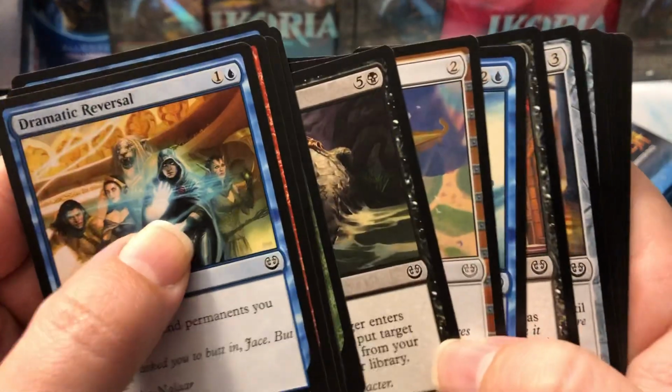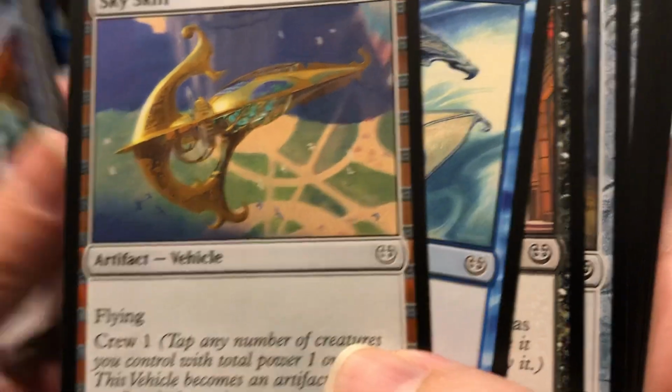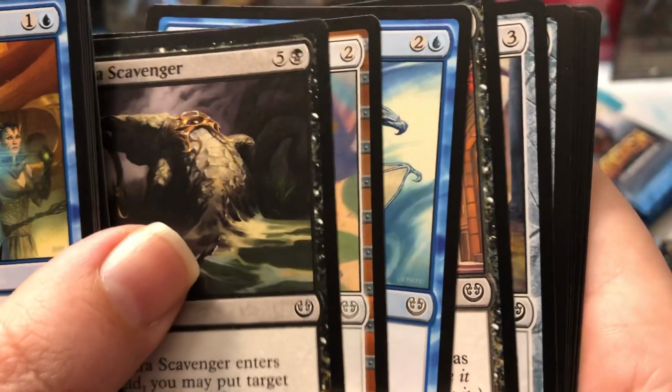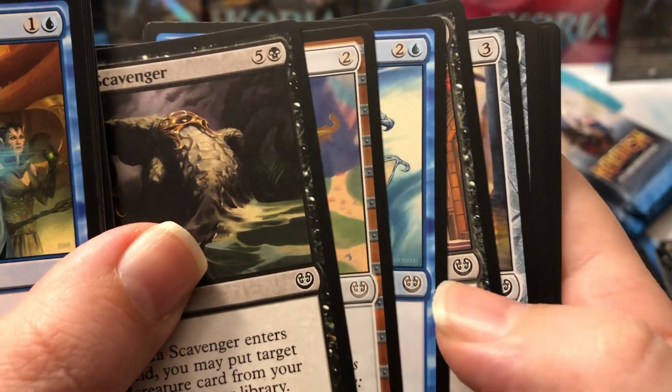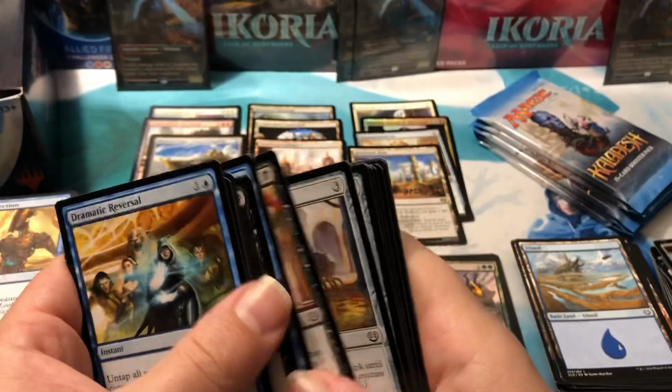Wow. That card is so faded on the logo. Can you see that? Look at the emblem, the set emblem. There's a couple of really faded ones in there. Weird. All right, moving on.